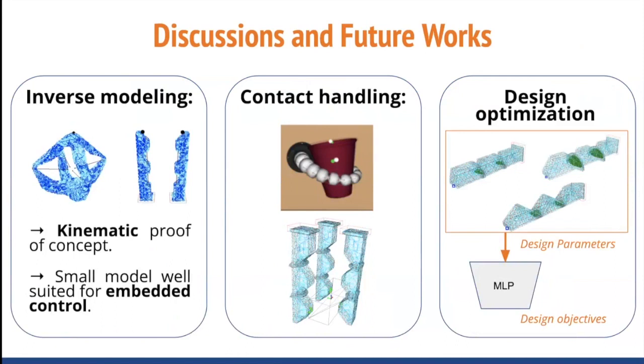We plan to consider two extensions of this work in the near future. The first one is the consideration of contacts. The complementarity formulation is a good tool for characterizing the behavior of the robot in contact with its environment. This enables us to consider object manipulation applications. The second is design optimization. By varying the design parameters and giving them as input to the MLP, we want to create a direct and differentiable link between design parameters and learned mechanical quantities. This opens the path to the use of gradient-based algorithms for design optimization of soft robots.